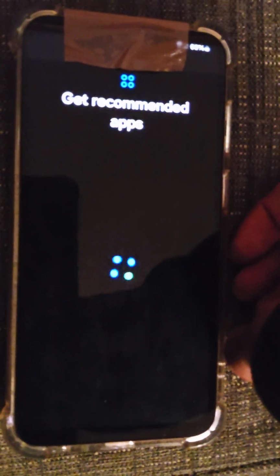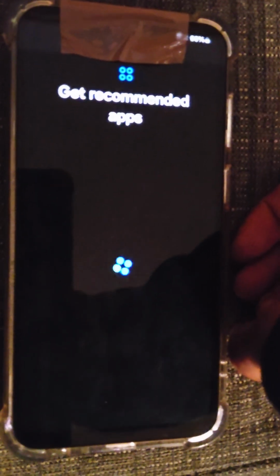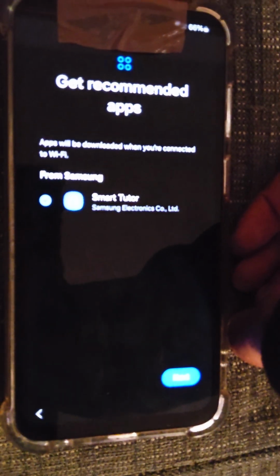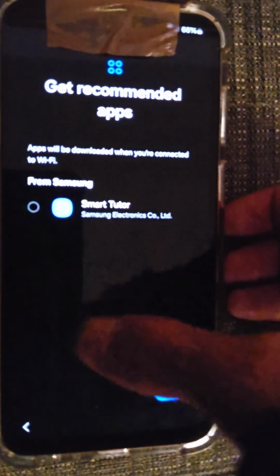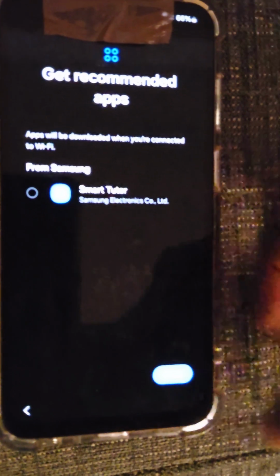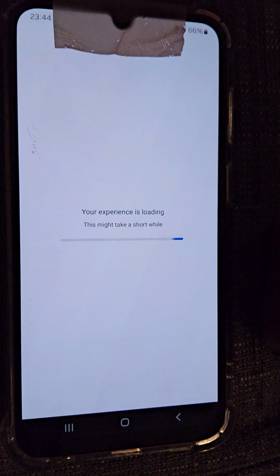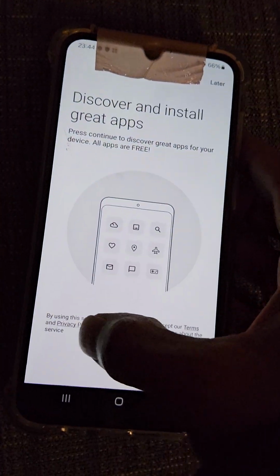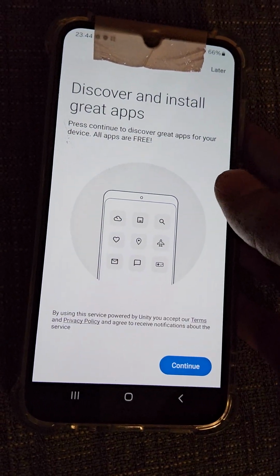I mean, there should be no more screens after this. Get recommended apps. So I know what that screen looks like. It's got like little check boxes that you kind of tick and untick. Oh, that's not this screen. See, so all set up. This should be the home screen now. But then this, your experience is loading. That was very strange. And now if I dare do the thing, let's just see the malware in action.